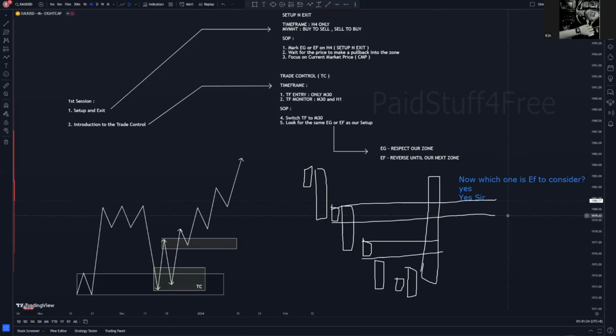I knew it. Okay, so right now, that's why we need to focus on the current market price, because we are the kind of trader that follows the current market price. If when the price makes a pullback and right over here the price doesn't create the confirmation entry, there is no way for the price to go up from here. The price is going to go deeper again. And if inside of this zone the price created the confirmation entry, from here the price is going to go up. It depends on where the price is going to create the confirmation entry. Get it?